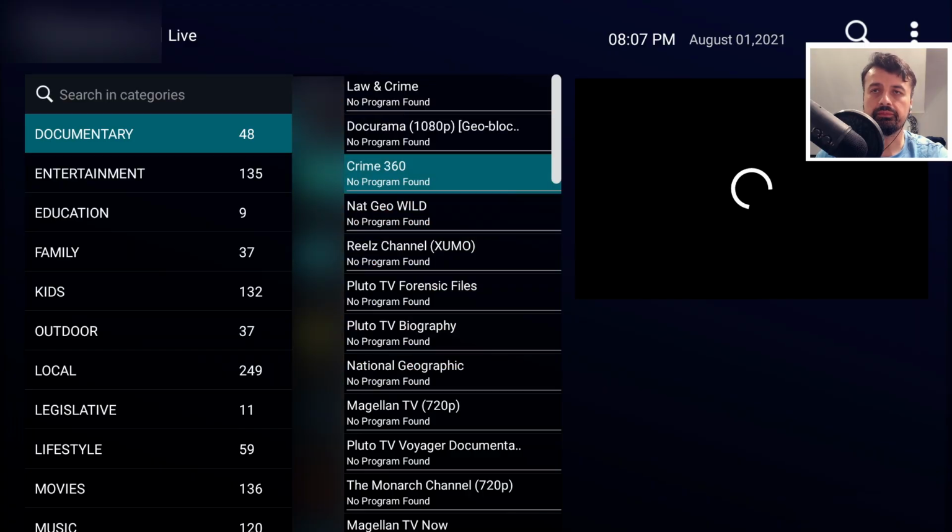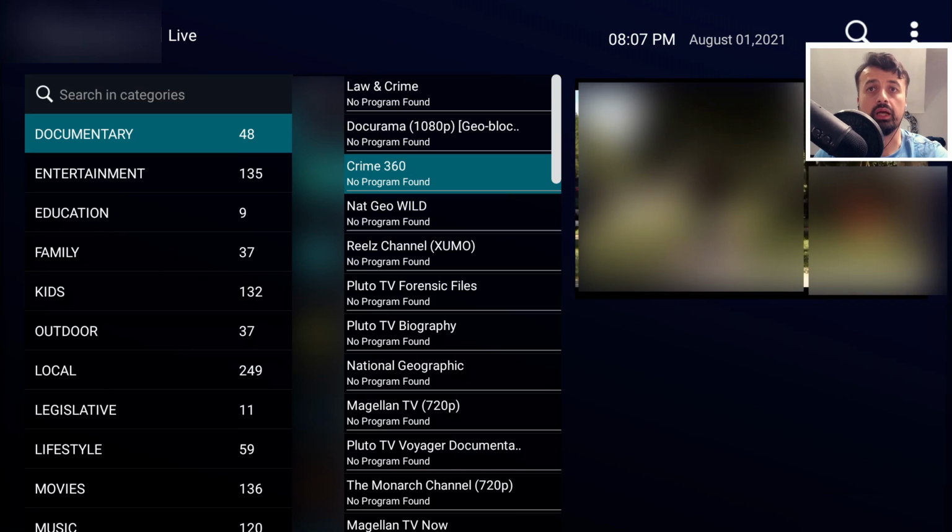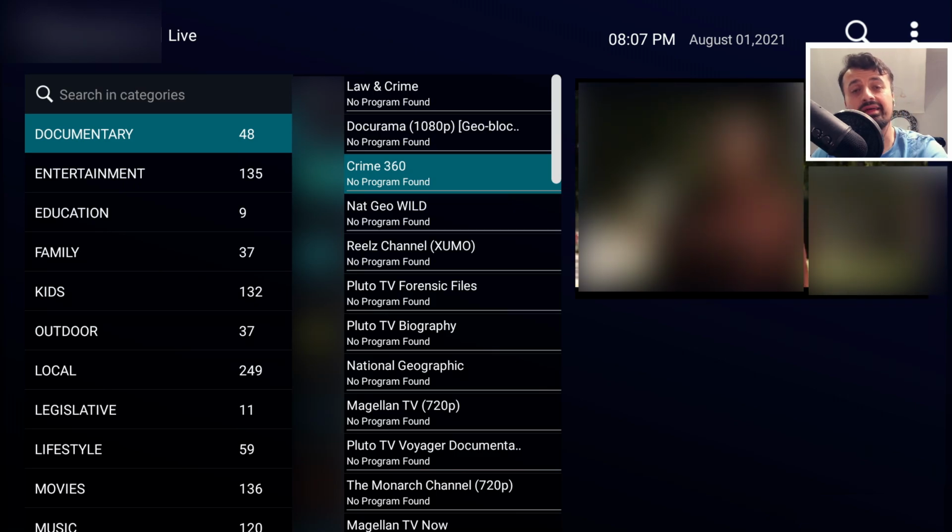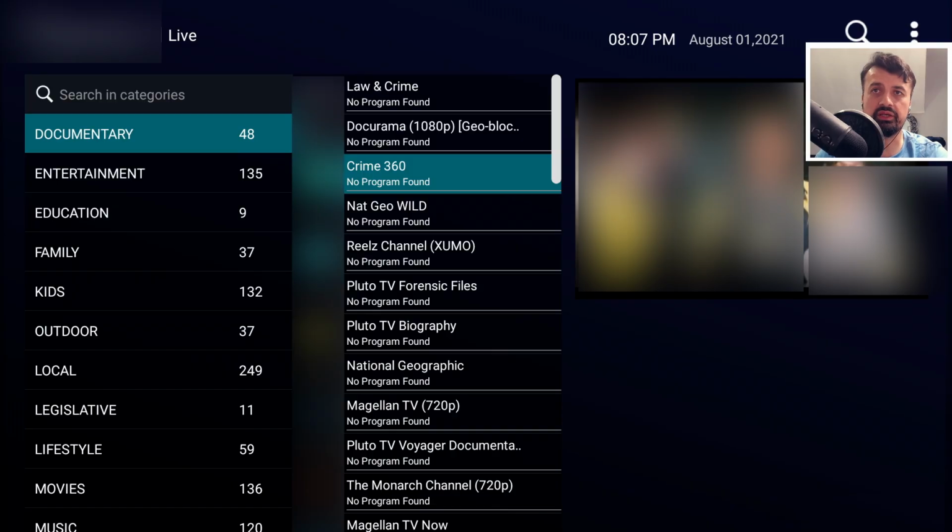I can click on that. And this in a couple of seconds will now make a connection to that source and then show us the content in that small preview window. And we can see it's done exactly that. And that again is a fantastic HD picture. Now, of course, if you want to switch over to full screen, you can just press the select button again. That's now in full screen.